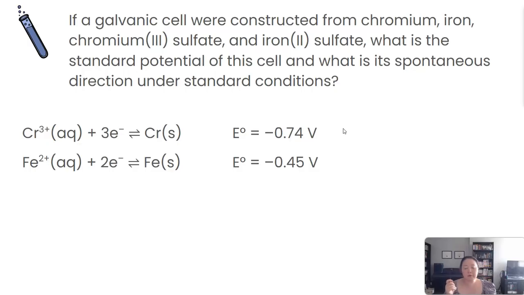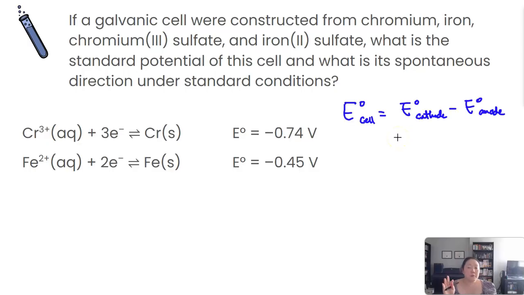So here we have our values, and if we are going to have an actual primary cell happen, we need an overall E0 value that is going to end up being positive. So if we take a look at these two values, both of them are negative at the moment, which isn't great, but again, both of these are reduction reactions. So we need one of these to be an oxidation reaction, and we need to see if it becomes an oxidation reaction, can we get an overall positive value?